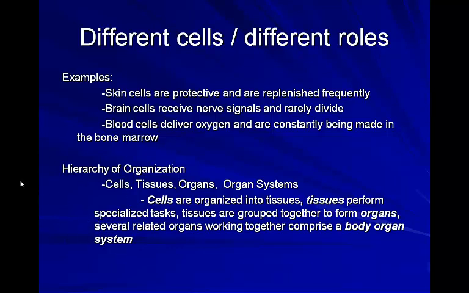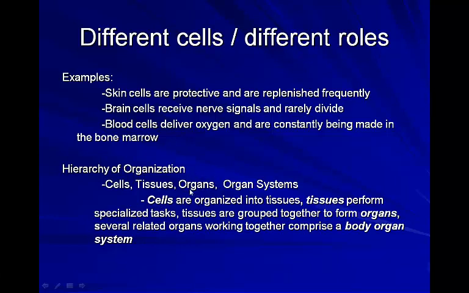If you have a bunch of tissues that work together to perform a specialized task, that will give you the title of an organ. A lot of people don't realize this, but the skin is actually considered an organ. The skin is the largest organ in your body. The skin is made up of a couple different types of tissues. You have epithelial tissue, you have some connective tissue. There's even a little bit of adipose tissue, which is a type of connective tissue, right below the skin. So because it has more than one type of tissue, the skin is classified as an organ.